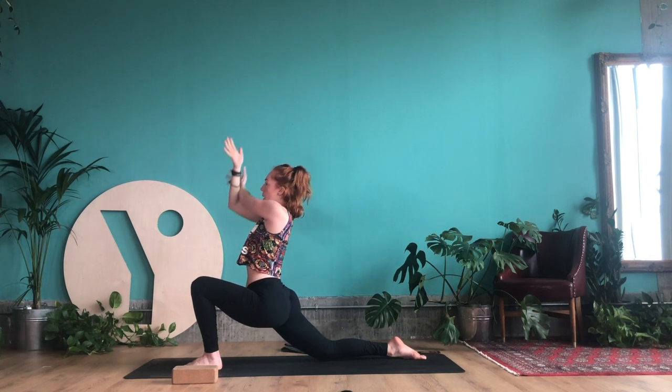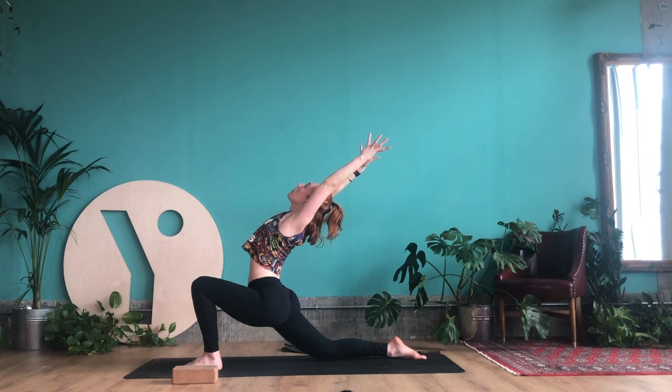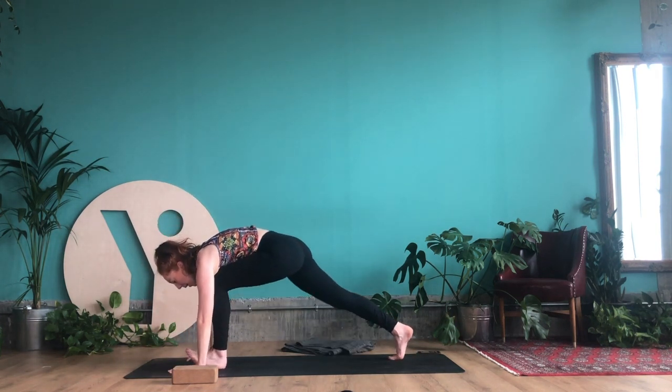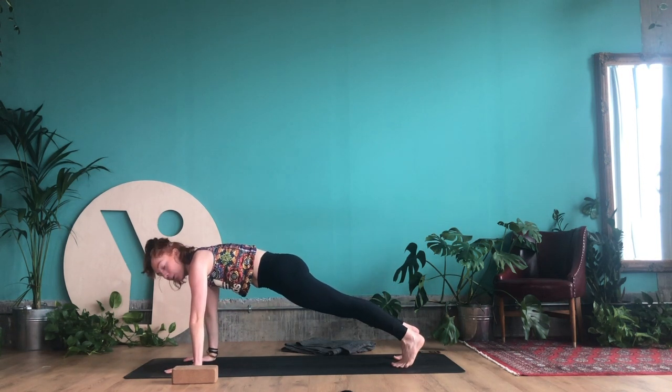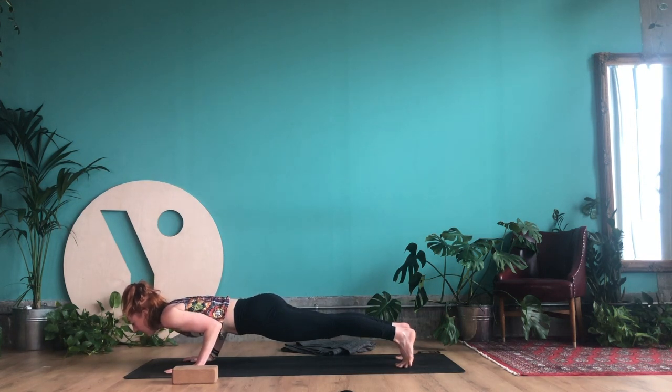Next, inhale, let the arms both lift up. Mini back bend if that feels good. Exhale, take the hands to the ground. Send your left foot to the back of the mat, finding plank. And as you exhale, either knees chest like we were doing before, or chaturanga, bring the elbows in towards the body, holding when you get to 90 degrees.